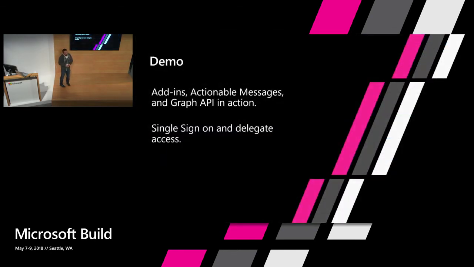So now I wanted to spend a little less time on slides and do a bit more of a demo, so that you can see these different components in action and how the platform stitches together, so that you can see how you can take that learning and implement your own scenarios. And then as we see the platform in action, I will also talk about some new capabilities that we have added, such as single sign-on, and also the ability for the add-in, not only for the user, but also for the delegates and the shared mailboxes that the user has shared. So with that, let's switch to the demo.